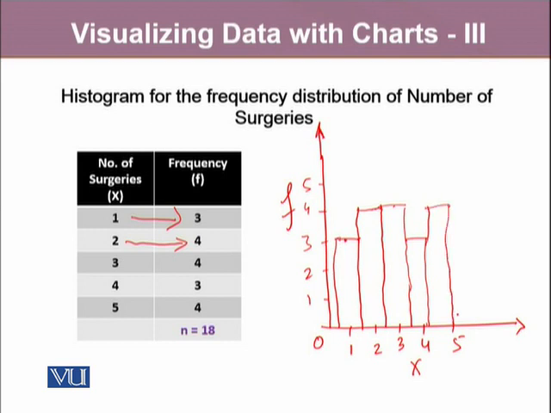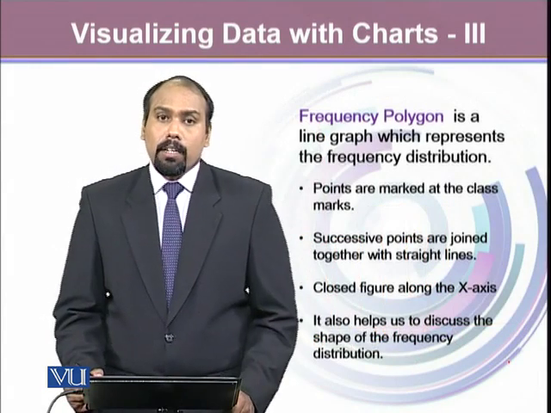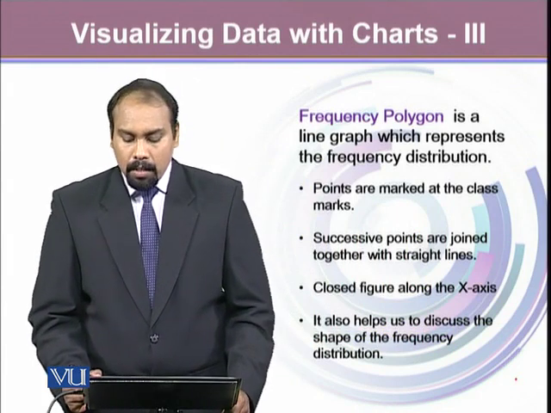Over here, we also want to make sure that all these bars are of the same width. Though I've tried it, over here, for this bar, it's a bit narrower. But we want to make sure in a bar chart, all these bars are of the same width, because these bars represent class boundaries of equal width. In the previous slide, we can see that the frequency histogram also helps us to look at the shape of the data. So the next type of chart is frequency polygons.